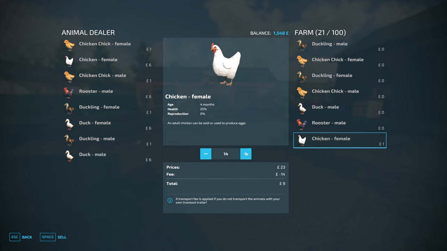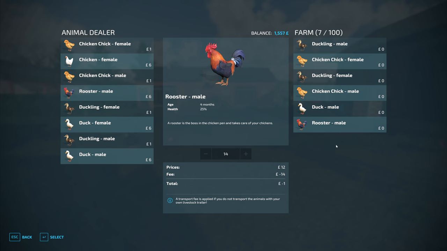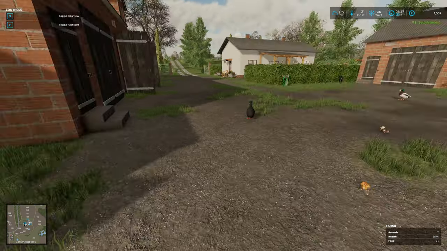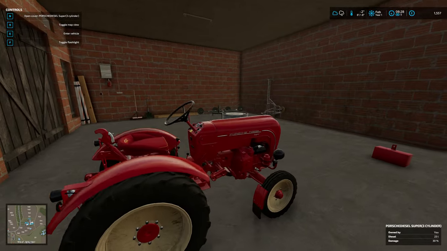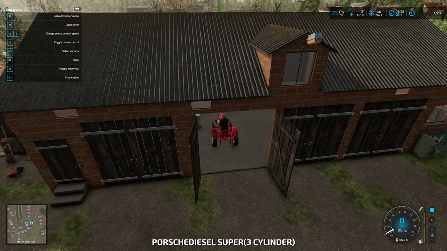The other ones that are worth anything. Which leaves me with 7 chicks, ducks, and a rooster. Well, it's the way it is, unfortunately.